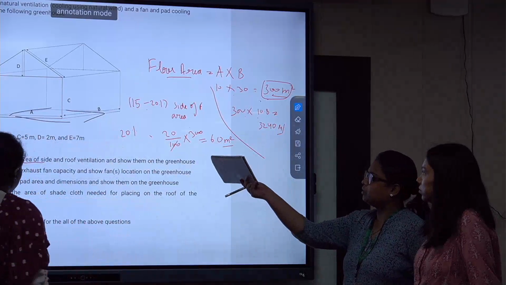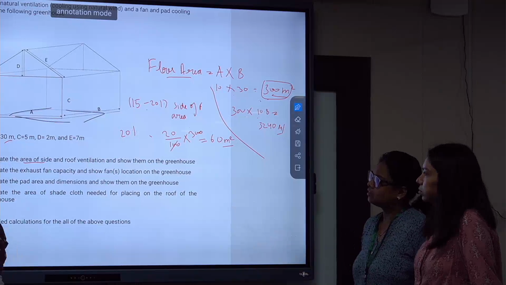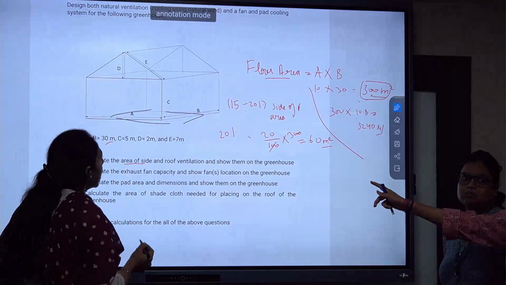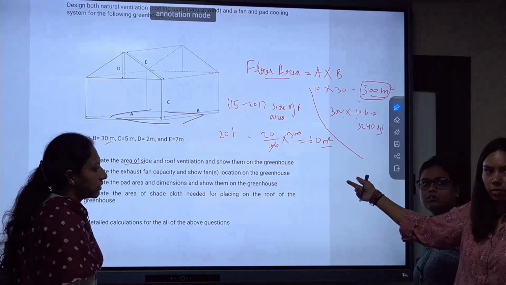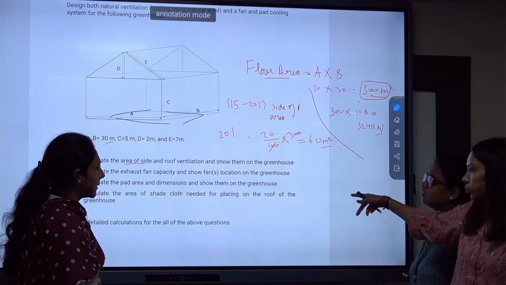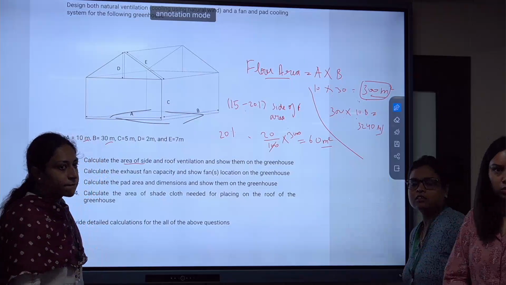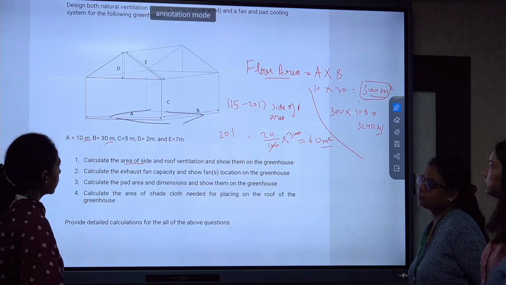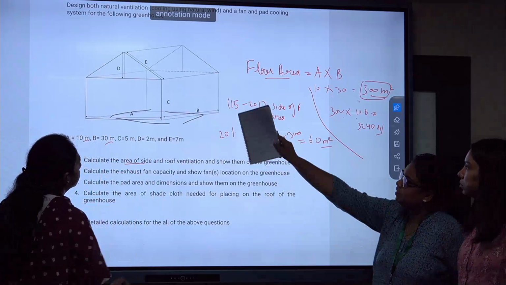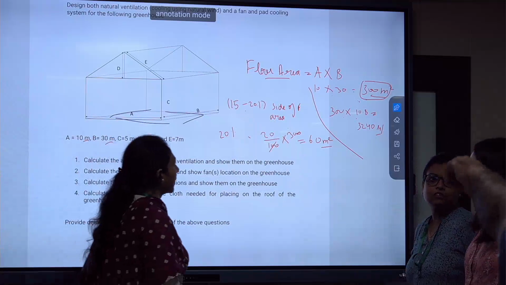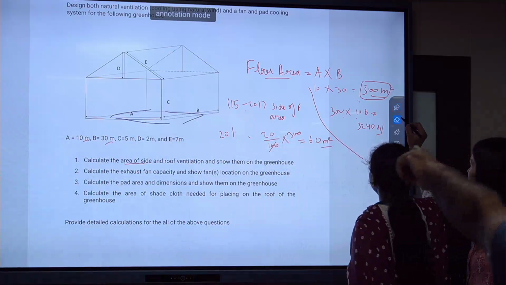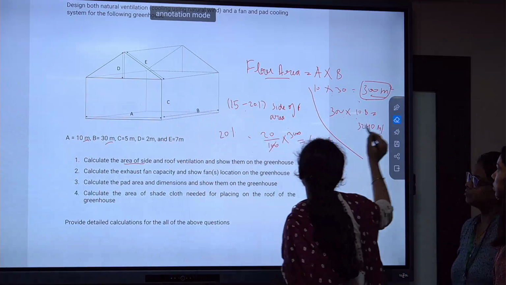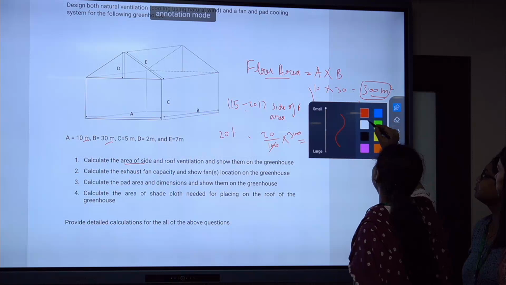So what side is it? Is that left side or right side or both sides? One side. The side is for two sides. Right. So on that greenhouse picture, show me where you want to put your side ventilation. Why don't you use the eraser and strike off the black lines you put on that image right there? Now show me the area where you want to put that ventilation.